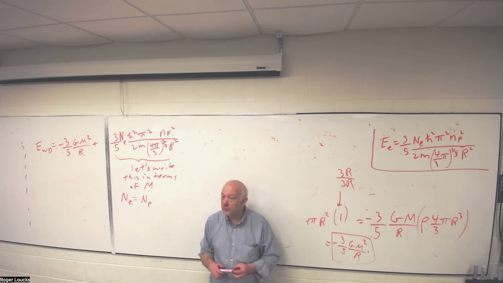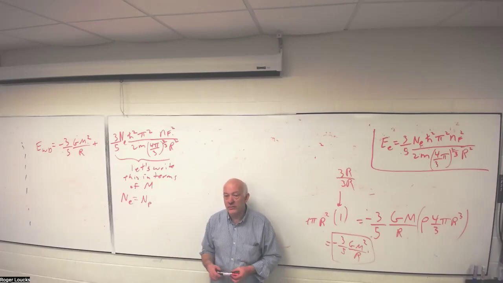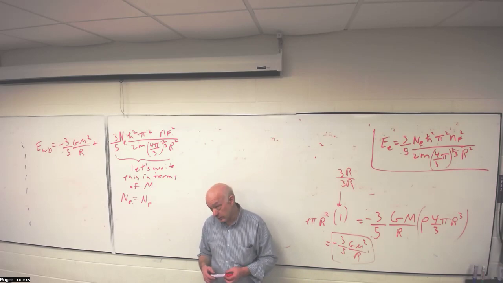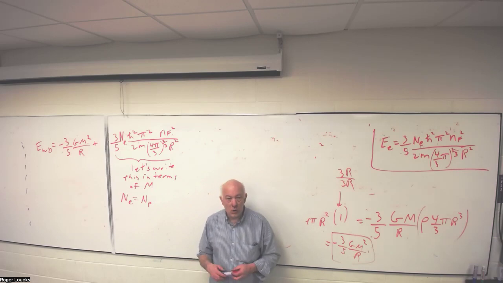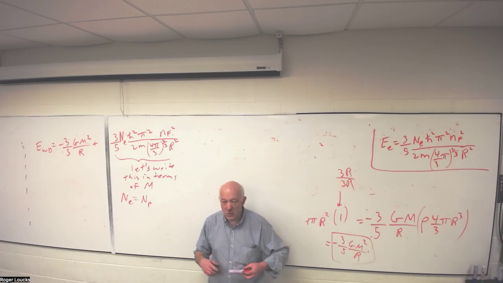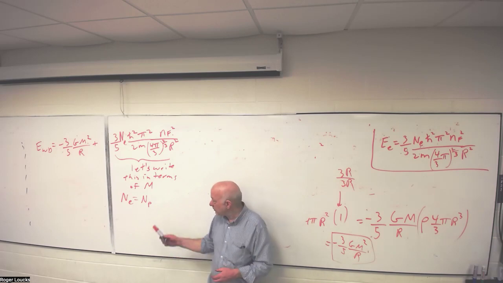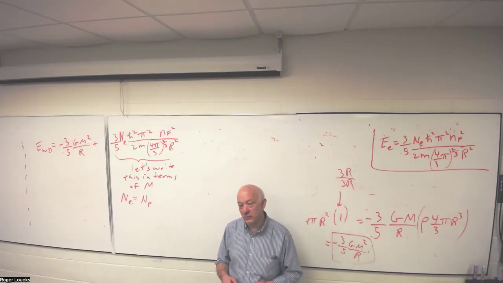Hydrogen and helium. And for hydrogen and helium, where is all the mass for the most part coming from? From the nucleus. Okay. And what do you know about the number of protons and the number of neutrons, for the low mass nuclei like helium? They're equal. So basically all the mass is coming from protons and neutrons. And what do you know about the mass of a proton compared to the mass of a neutron? They're effectively the same. So how can I estimate the number of protons in a star very accurately? I'll give you a hint.